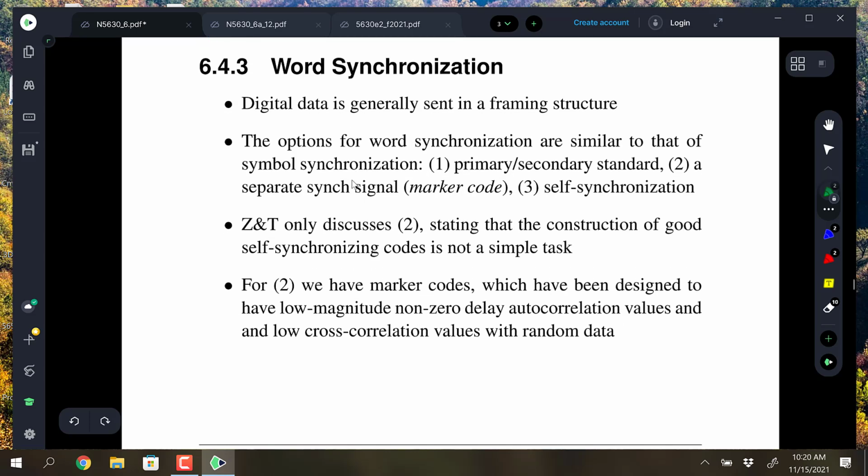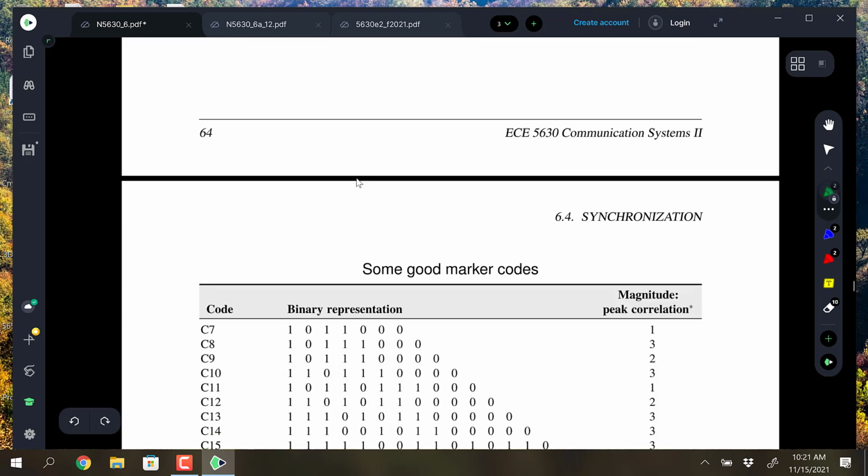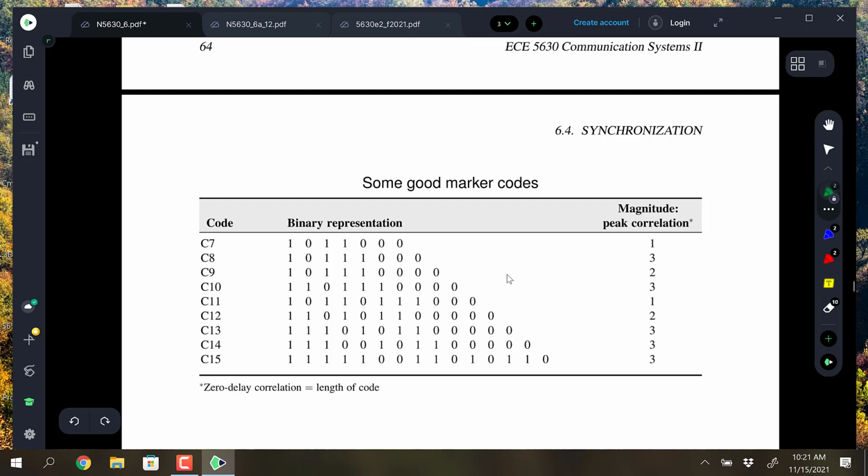So we have word synchronization. There's different types of word synchronization. Marker codes, the book talks about self-synchronization. I'm not really big on this myself because I definitely haven't studied it. The things I've seen before are like Barker codes or some simple code that you can use for start of frame delimiting. He introduced marker codes in the book more recently, and I looked at them. Again, I'm not an expert on symbol sync codes or frame sync codes, word synchronization, but it involves correlation.